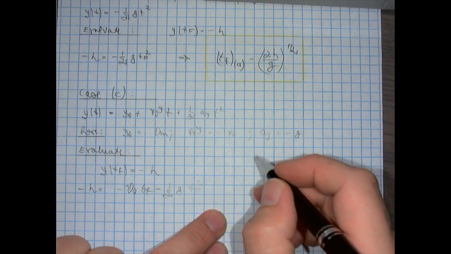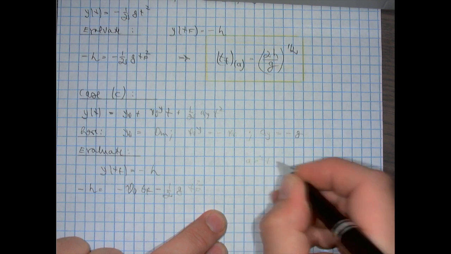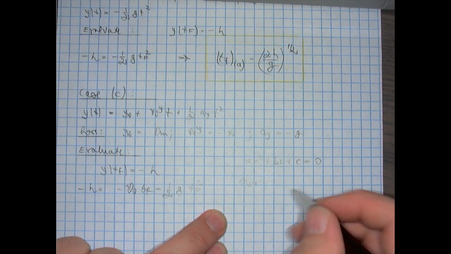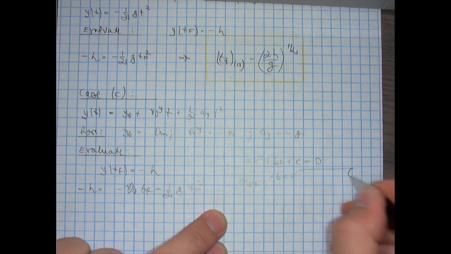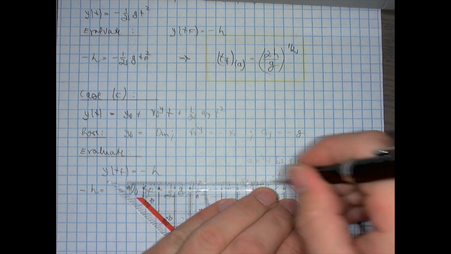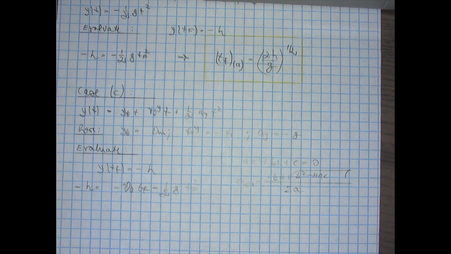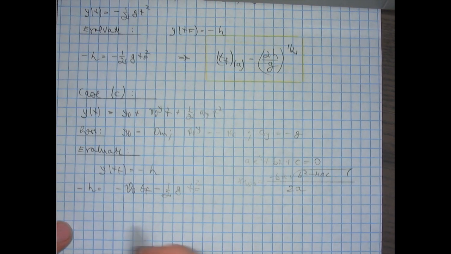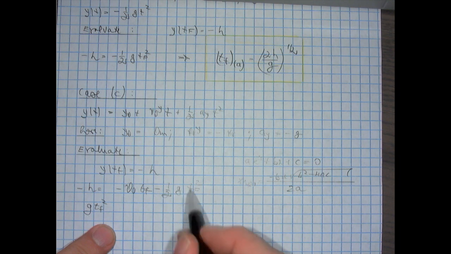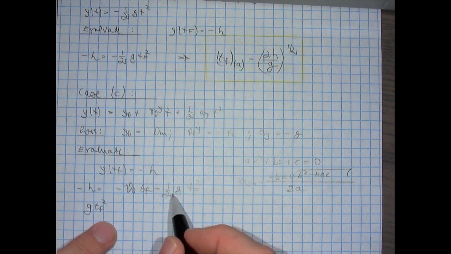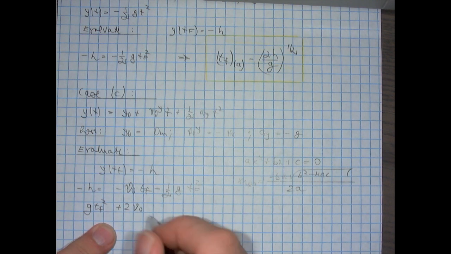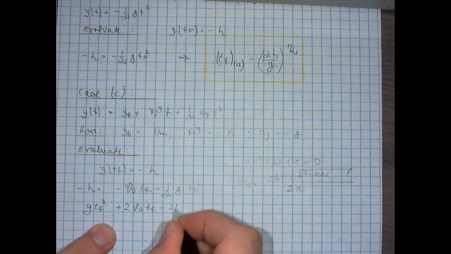And then this is a simple quadratic equation to solve. a x squared plus b x plus c equals 0. x1,2 equals minus b plus minus the square root of b squared minus 4ac divided by 2a. So if you bring this to the proper form, then you have here g tf squared. You multiply this equation by 2 and bring these two terms to the other side. Then you have here plus 2 v naught tf minus 2h equals 0.